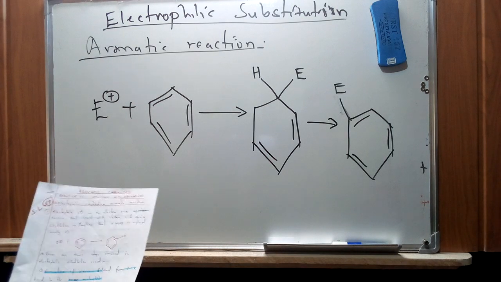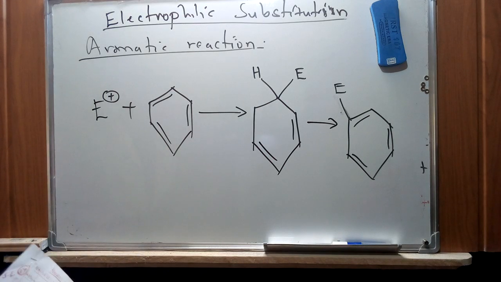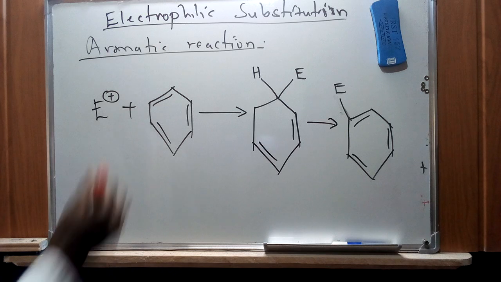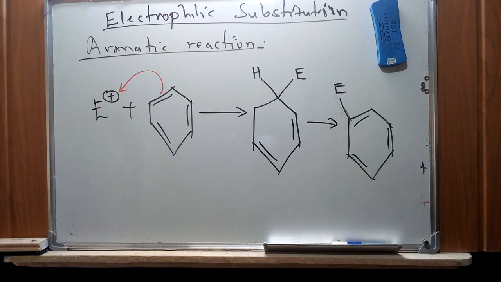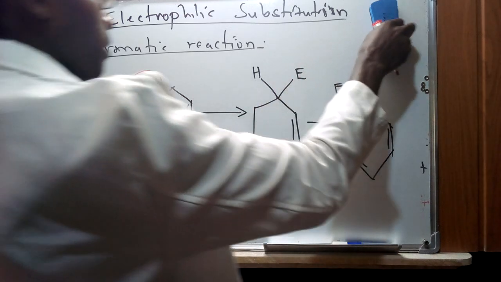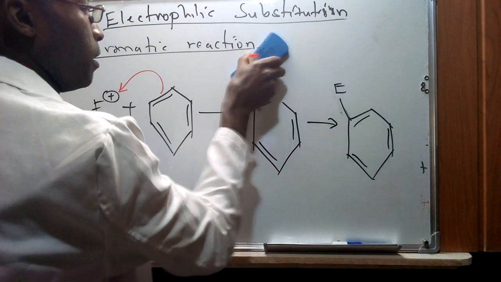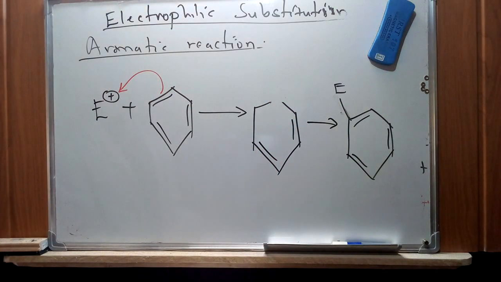So the first step that we mentioned, step number 1, was the formation of a sigma bond from the carbon-carbon double bond in the arene nucleophile. So this one will come and pick this electrophile from this, and the formation of a new bond that we have mentioned is going to appear in that intermediate species that we have written. So in this case, this one is wrong. I have to move this one here. So this can open.